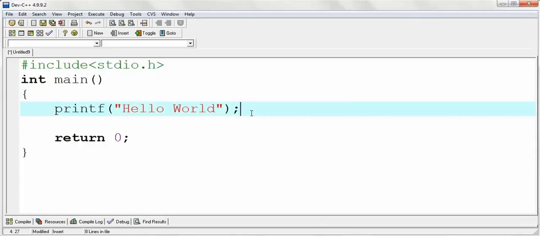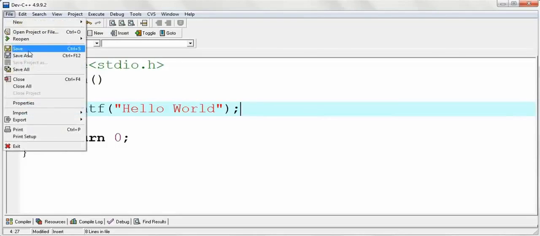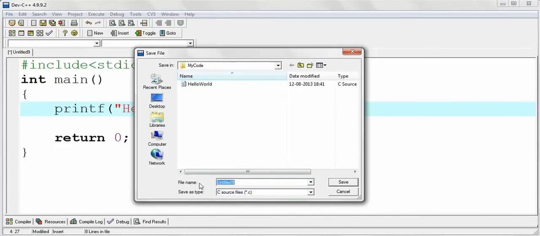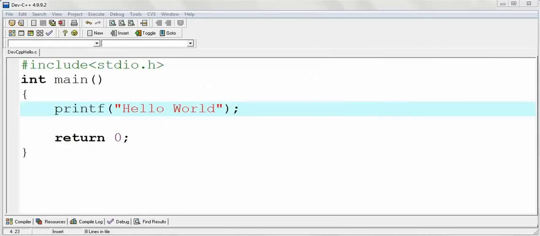To save, either press Ctrl plus S key or go to File and click on Save or Save As. This dialog will open. In this drop down, save as type, select C source file and then give a name for the source file. I'll give name devcpp hello. Once I click on save, my C source file is created.